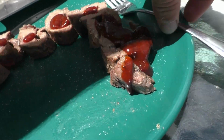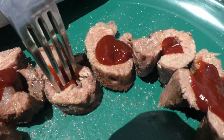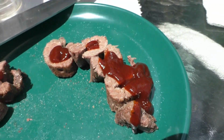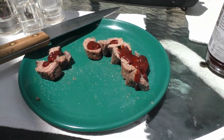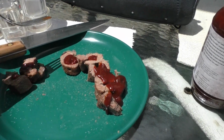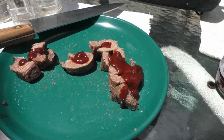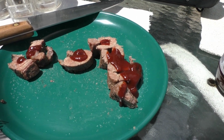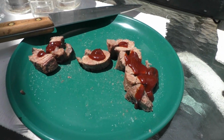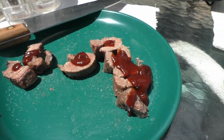And let's go ahead and try one of these puppies out. Yep, I overcooked it. It's still decent. I'll eat it.